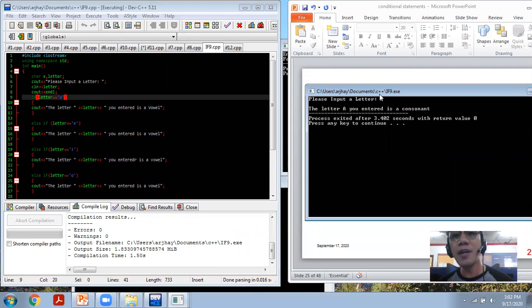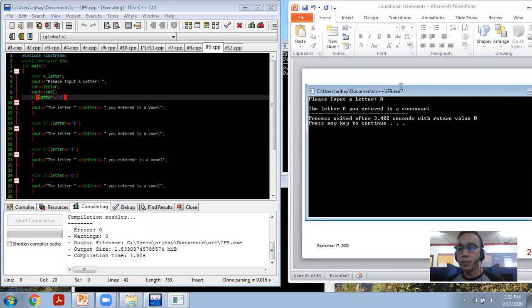Kapag if else naman, may option ka, is either true or either false. So, sa if else, ang condition pa rin natin nasa if. Okay? Kapag if else if naman, so marami ka ng options. Okay? Meron kang 3 o 4 o 5 options. So, depende kung ilan yung condition na hinihingi. Pero tatandaan sa paggamit ng if, else if, ang expression or condition lagi nasa loob ng if o laging kaduktong ng word na if. Okay, so yan po yung tatlong klase ng conditional statement. Okay, we have the if, if else, and if else if.